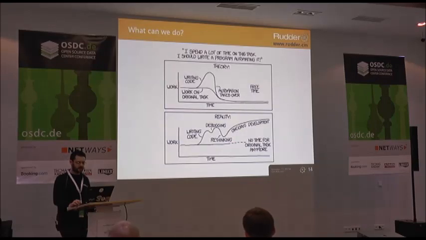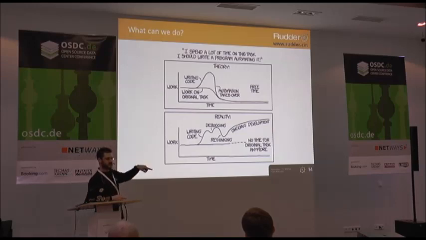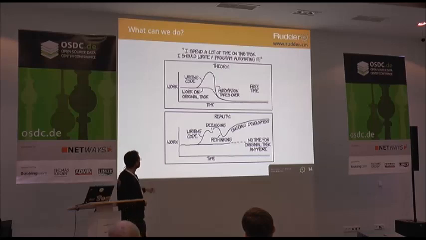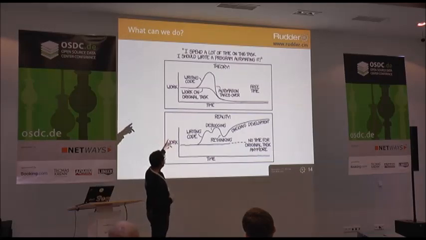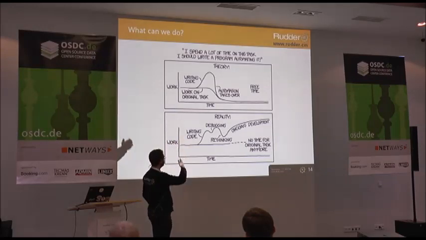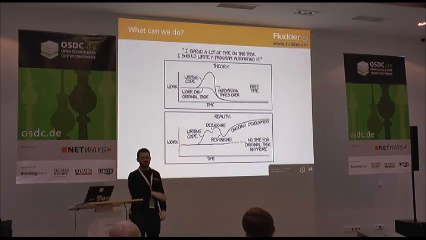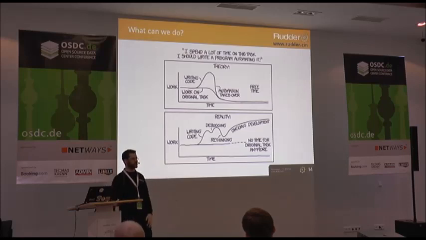So basically, you end up in this situation that the XKCD comic describes pretty well. Which is obviously a scientific proof of what I just said, because it's got graphs, which means it's scientific. What's supposed to happen when you automate is that you work, and then you do extra work to automate, and then in the end, the automation tool does it all for you. You have free time, you can go and drink beers, go to conferences, whatever.